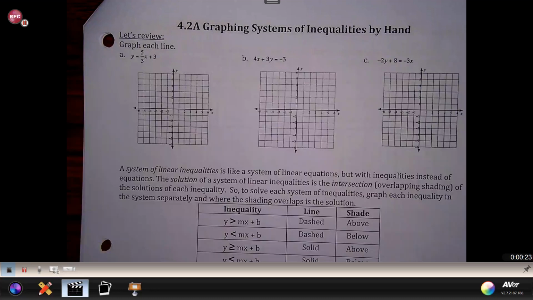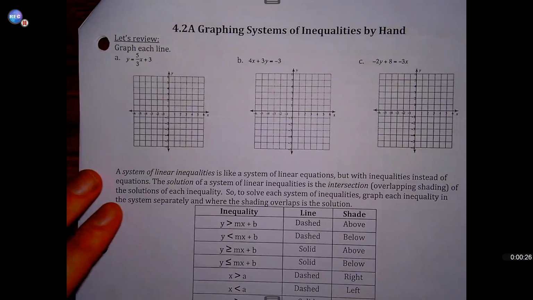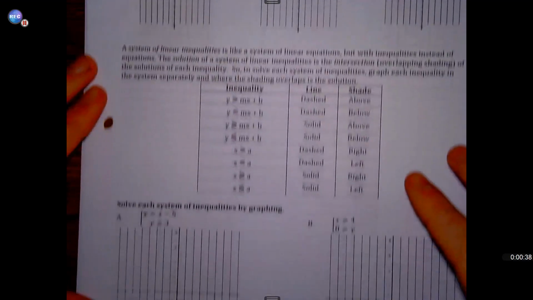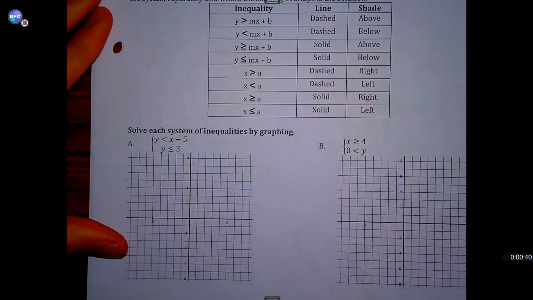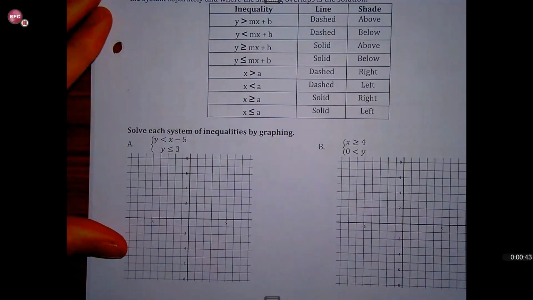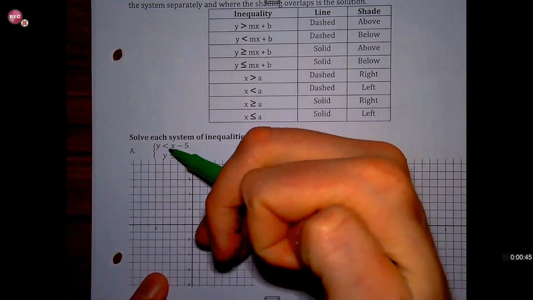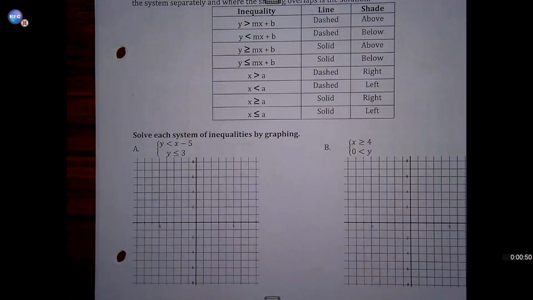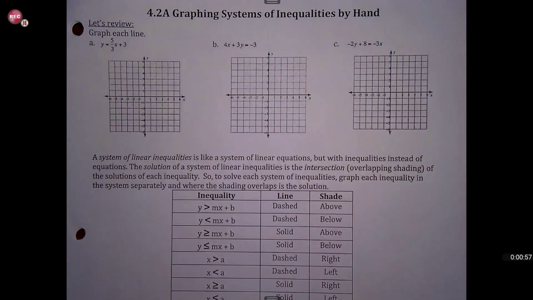Okay. So for this recording, we're going to talk about how to graph systems of inequalities. Now this relates very much to our last unit, Unit 3, where in systems of equations you're talking about two equations. Previously, we've talked about how to do systems of equations, but what you'll notice is different about this one is these are inequalities, okay? And we'll discuss how to do it. In section 1, we talked about shading, but now we need to know how to shade when there are two inequalities rather than one.